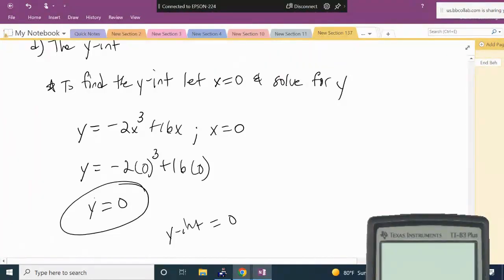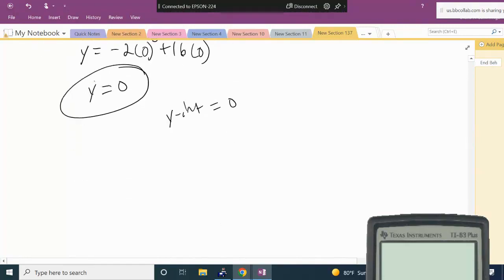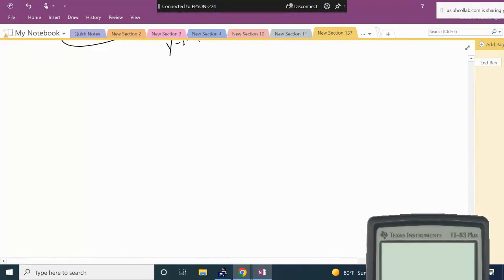All right, now I want to look at some graphs. And this one is similar to number 4. So we talked about zeros and multiplicity, right? Given a function and given zeros. Here we're actually going to take a graph, and from the graph we're going to pull out the zeros and we're going to pull out the multiplicity. All right, so this one will be similar to number 3.